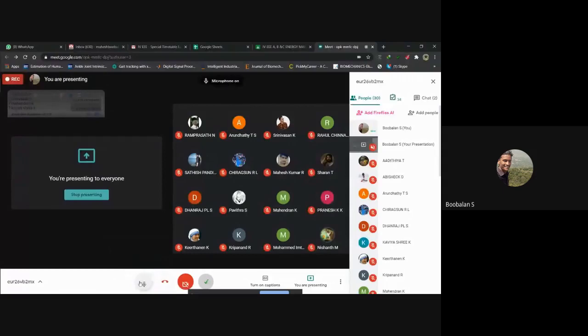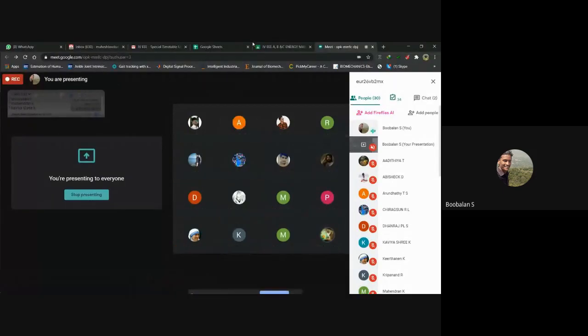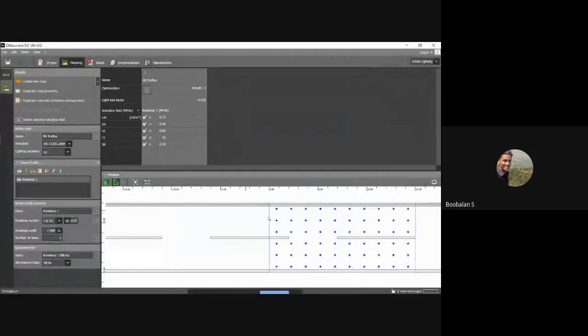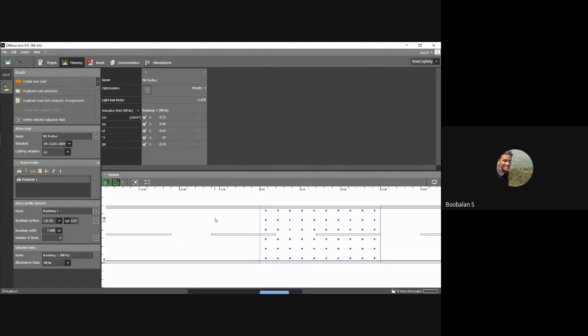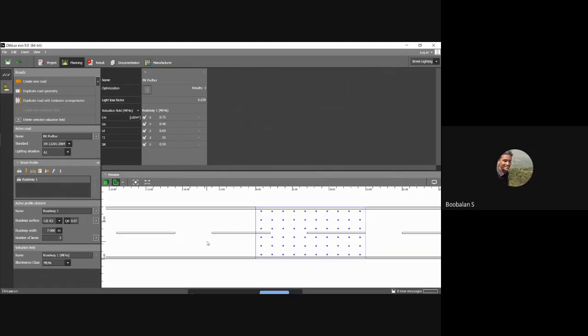Okay, we just continue, and we are able to change the geometry of this road dimension, right? We are going to calculate the lux amount over an area of around 0 meters to 15 meters. So the total length of the road is 15 meters, and we are just going to calculate that lux level. This doesn't look like a road, does it? So this is called a 2D diagram.